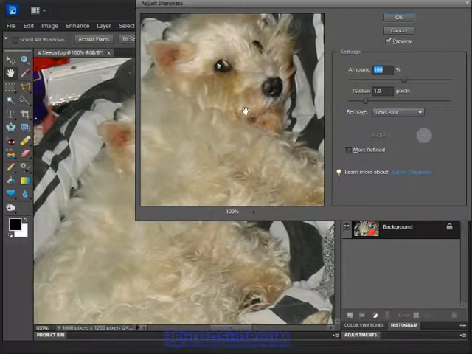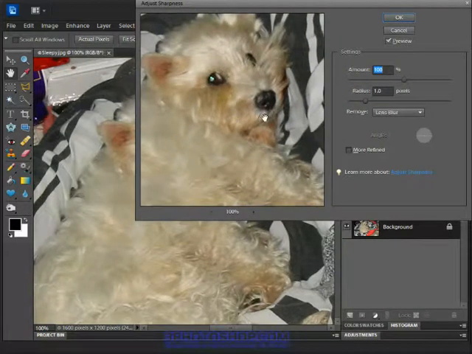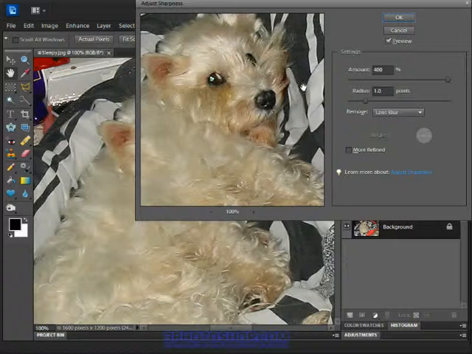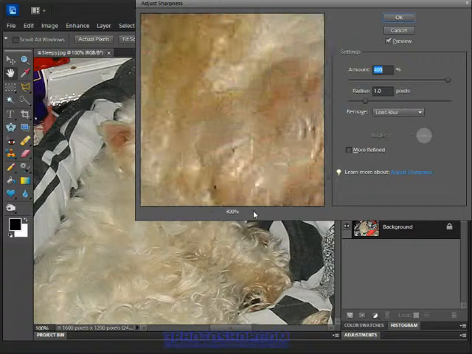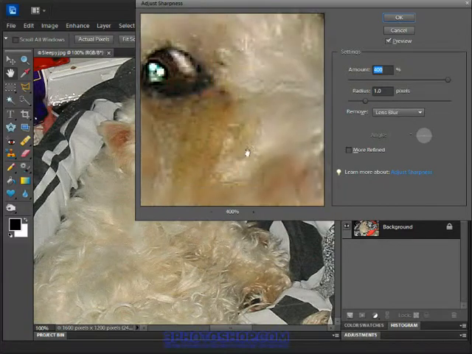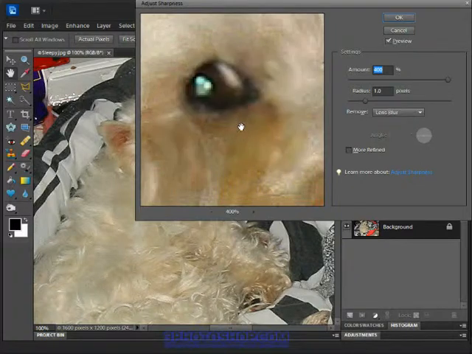Now, a great way to really get a sense of how the adjustment is going to look is to click and hold on the preview pane like so. We've not applied a very harsh effect so far, so we're not going to see a huge difference. However, if I take the amount slider up to say 400, somewhere in that region, then we will start to see how this filter is affecting the photograph. Go ahead and zoom into the eyes because I want you to see one of sharpening's trademarks. By the way, I'm zooming in using the small zoom controls beneath the preview pane. I'm also dragging around to find the eyes as well.